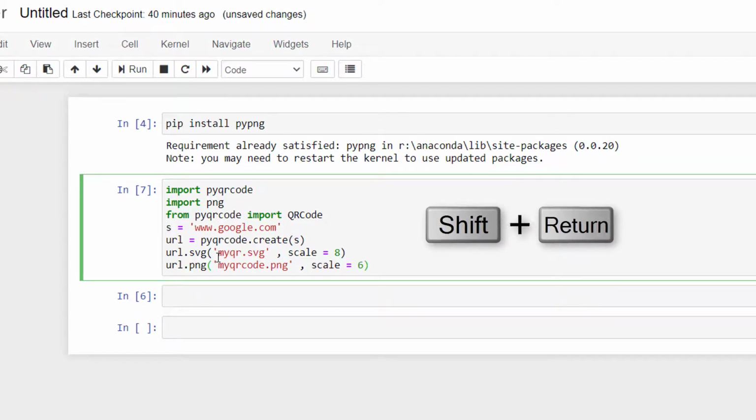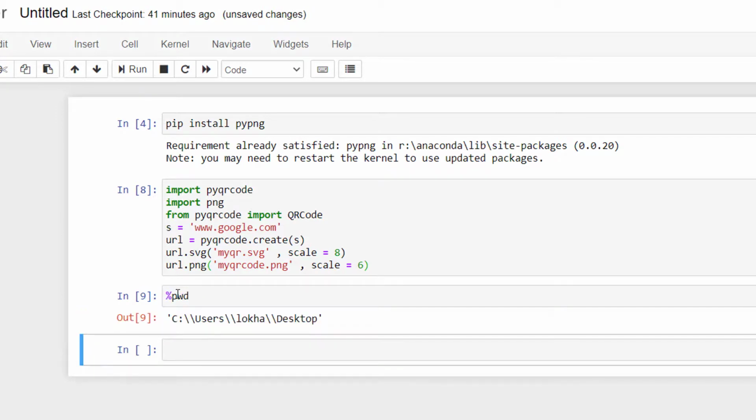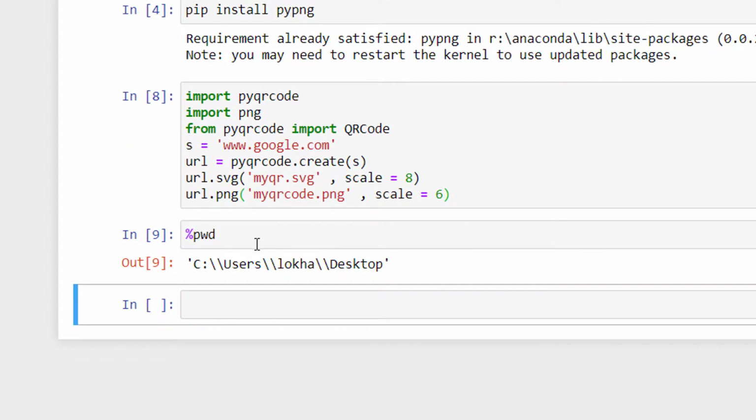Now we will just run the code by pressing Shift and Enter. Here we will type the pwd command to get the location where the image file is saved.